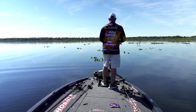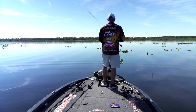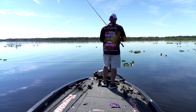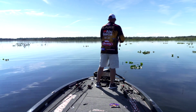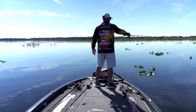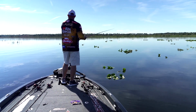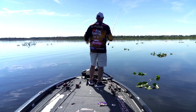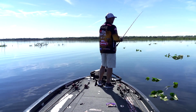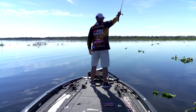Okay, so what we're doing now is we're pitching the little bit of scattered stuff, kind of like where I just caught that last little one, which is really a good sign. When you catch a little one, that usually means there's some bigger fish probably going to be in the area somewhere. But I'm keeping an eye on my surroundings.